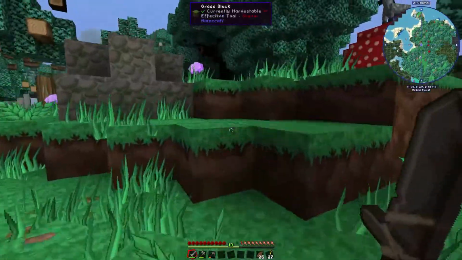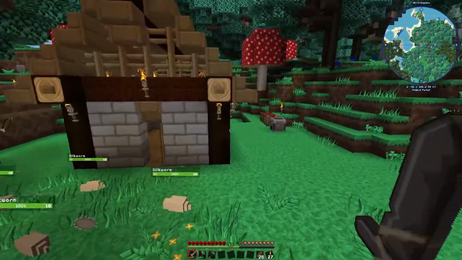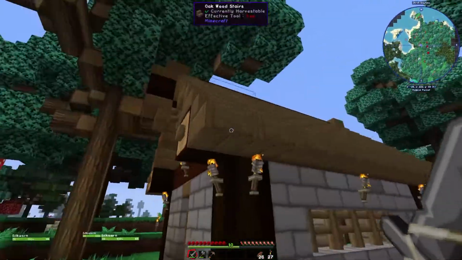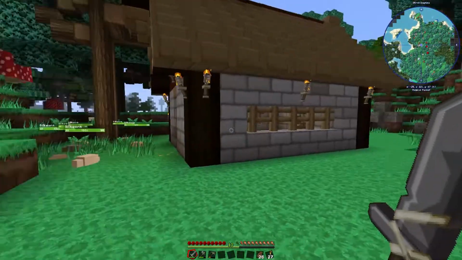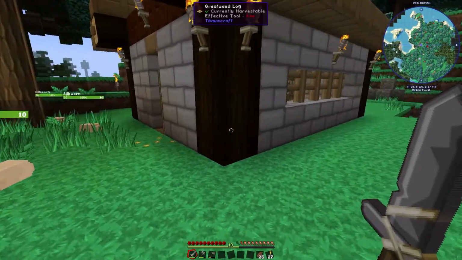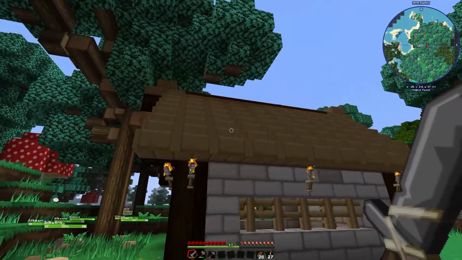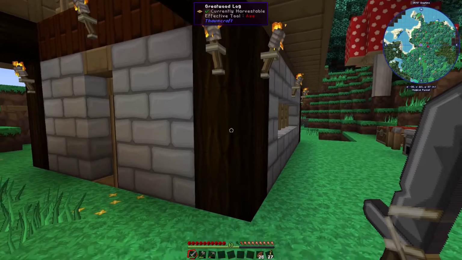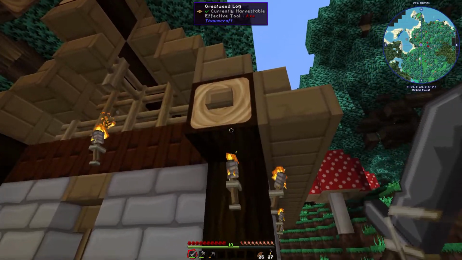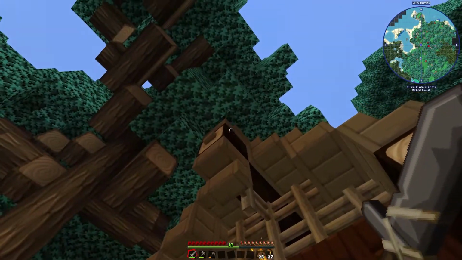So yeah, anyway, I got my house going. I will tell you a little bit about it, if you're interested in building a basic one like this. It is a 9x7, with, so this wood here is from Thaumcraft, but it's greatwood. So I would use that as the frame also for the bits here and also the beam up there.